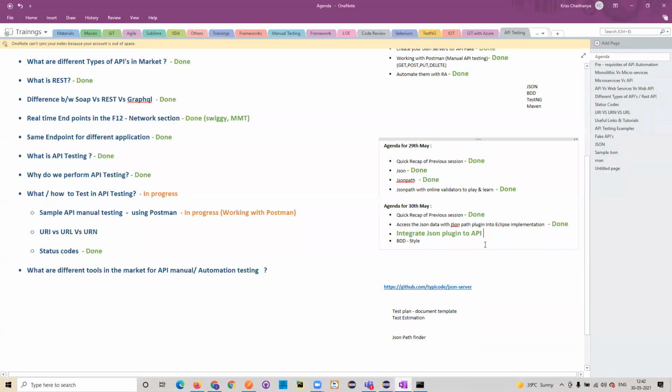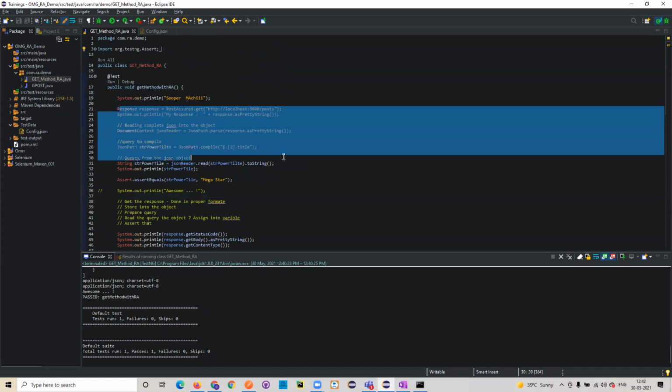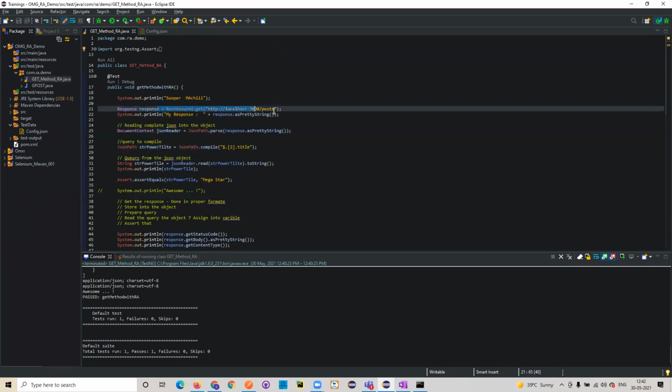In this agenda, when you are discussing API automation, why do we need to know about JSON path, and how to access it in Eclipse? This is the reason why we should learn these as prerequisites. Because if I directly start the REST Assured API automation, as I told you, it will not take more than 10 minutes. If I want to write this particular statement, it will not take more than 10 minutes.